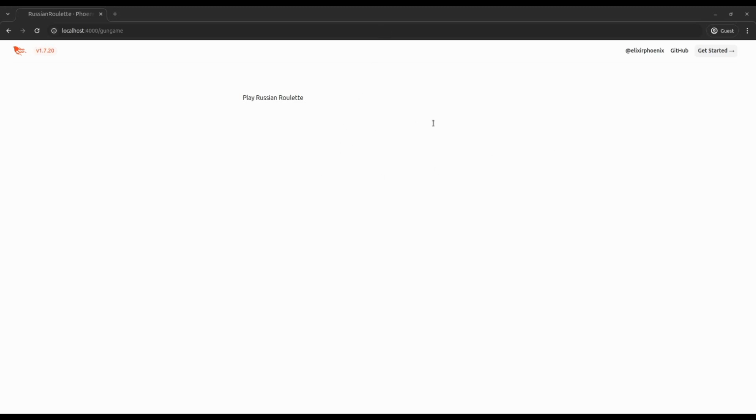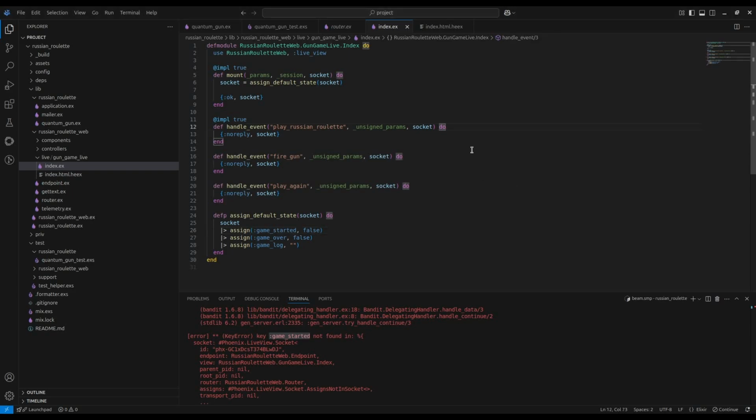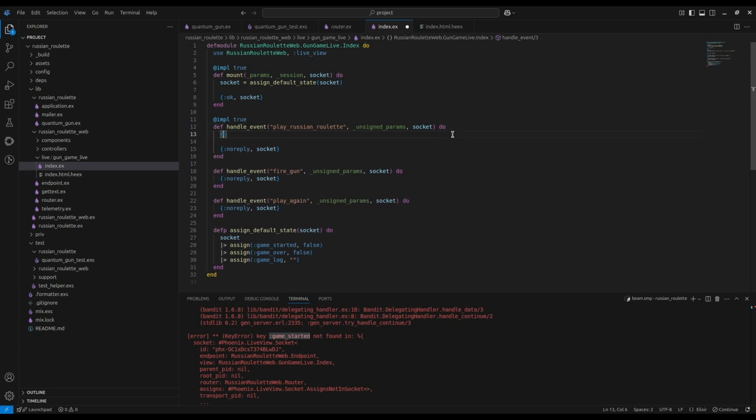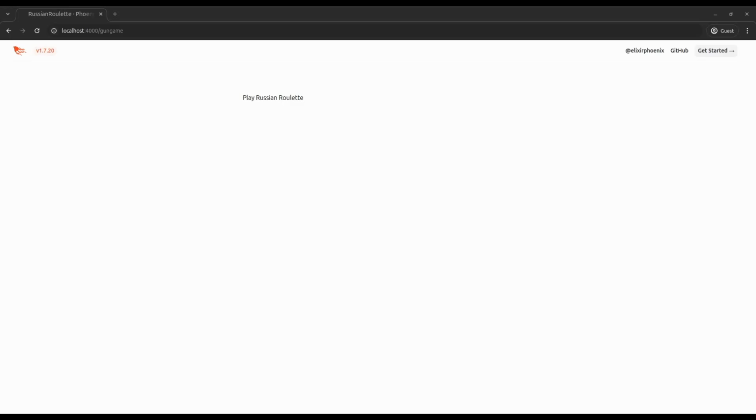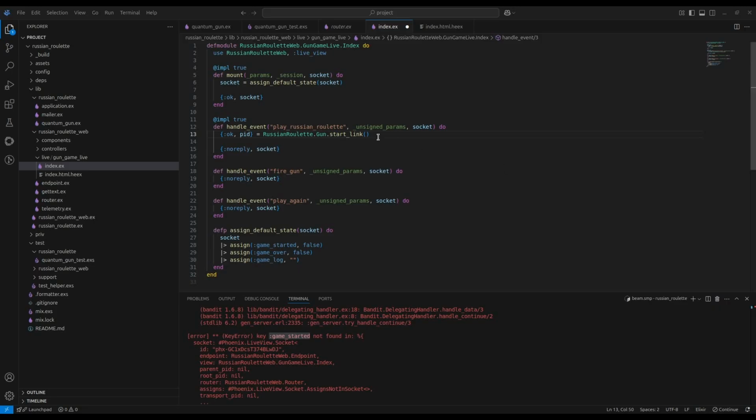And now we're going to go back in our code, and we'll set up how we want to play the game. So the first thing we'll do is an {:ok, pid}, just like we did in our test, for our Russian roulette gun. We'll start_link. That makes the gun a child process of this parent process, which means that the web page we're looking at is running some process. That is what a LiveView is. It's like a GenServer. It's a process. And when we start_link to our gun, we're making a child process under that page.